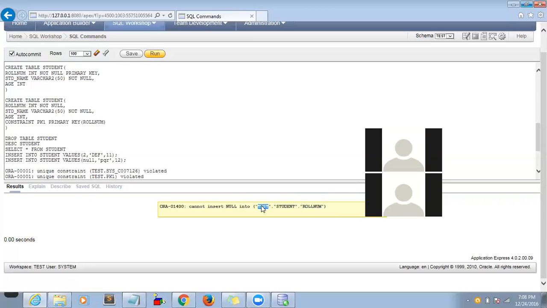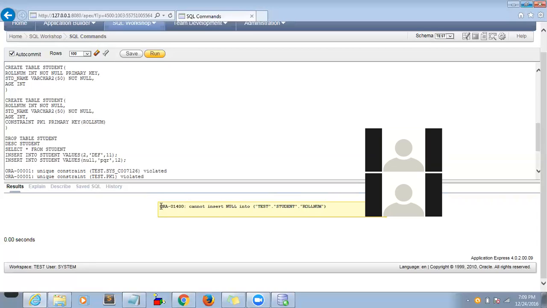So this is the schema name, here our database name, table name and column name. This error is clear, right? Now we are able to understand these codes. Oracle has standard errors for every case. So you are trying to insert null for a primary key, so this is the standard error code.